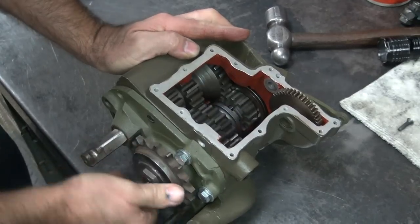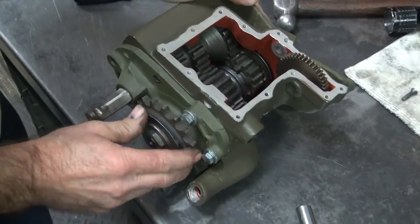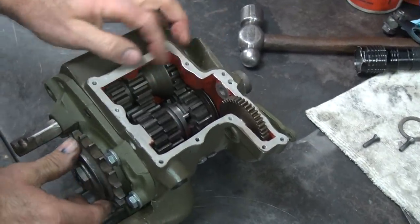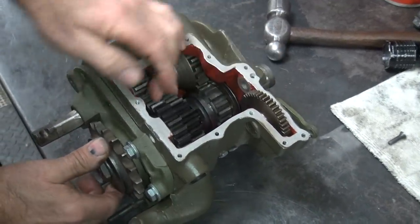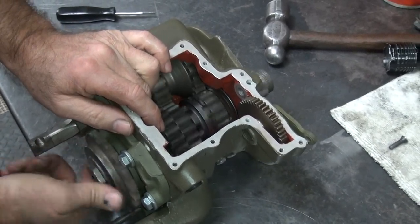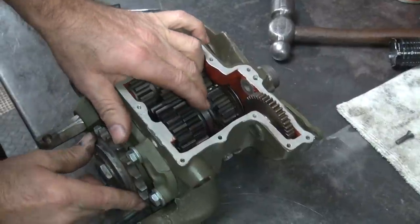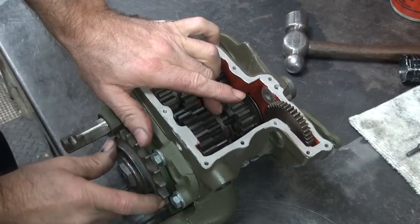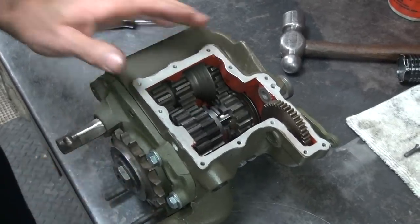Fast. That's a little weird. Look how fast that spins. Mm-hmm. Engage high gear. Look how slow that spins. Mm-hmm. Second gear. There you go.